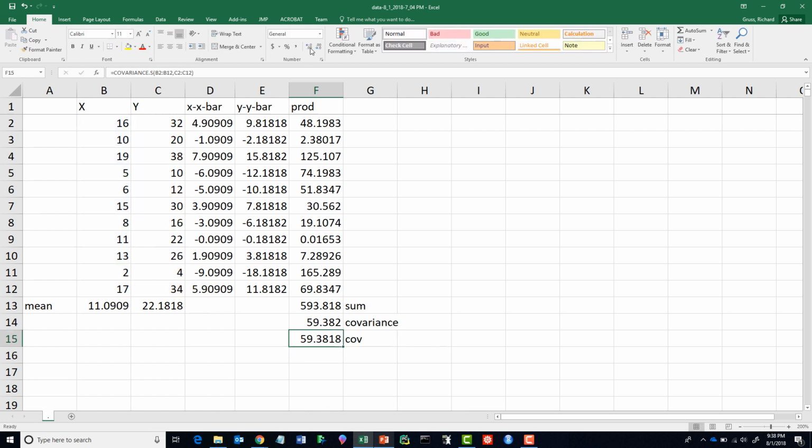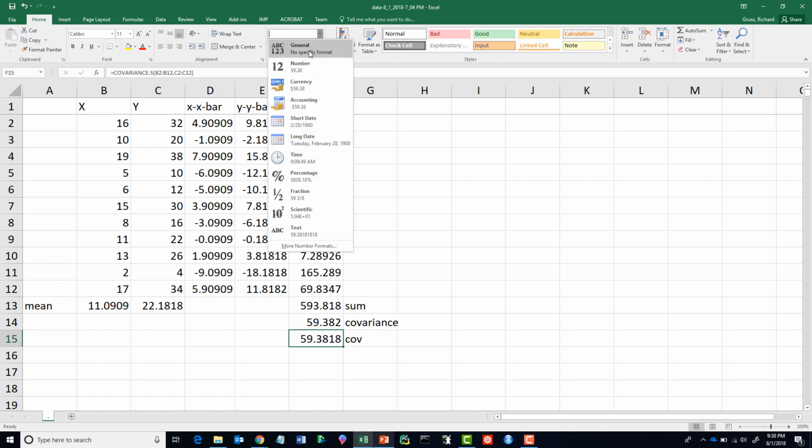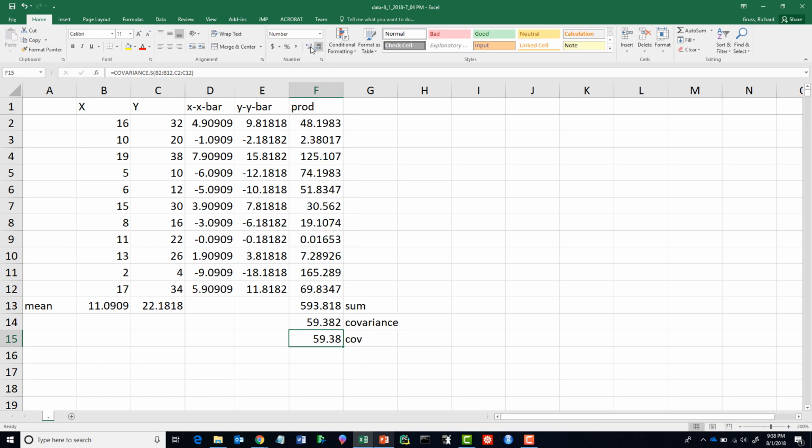And so we have the same answer once we format it as a number with 3 decimal places. Okay. Now, we see these are the same. Of course, it'd be a surprise if they weren't.